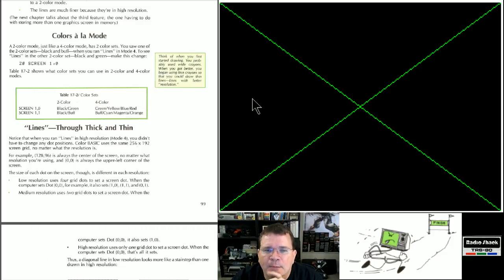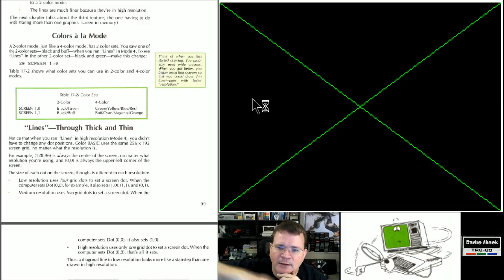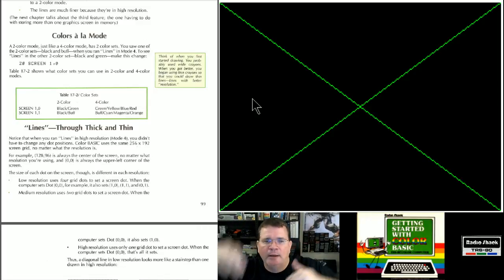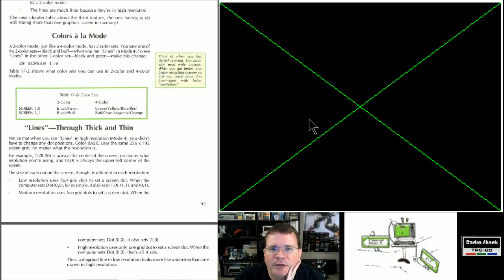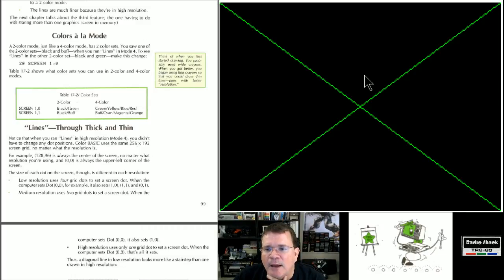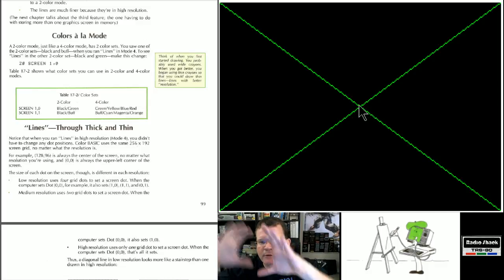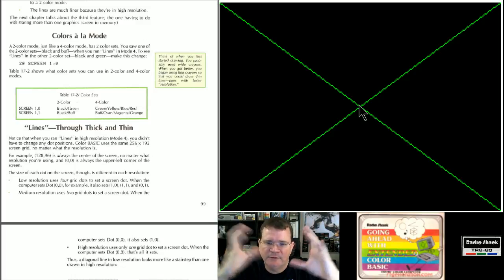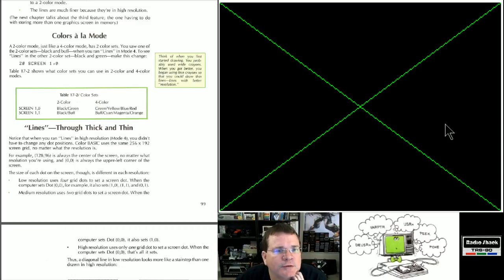But rather than having to address each mode by these different relative resolutions, where low resolution is X from 0 to 128 and Y is from 0 to 96, and then medium is X 0 to 128, Y is 0 to 191, and then high is this, they've let you use the same relative position of pixels on any resolution mode, and Basic just figures it out and does it for you. So it allows you to write the same program and then change the resolutions, and things should show up in the same positions, but they're going to look fatter and blockier and jaggier depending on those resolutions.